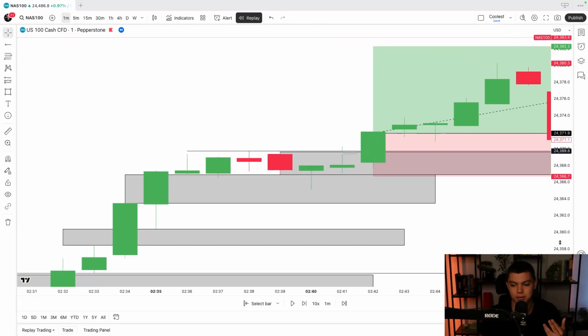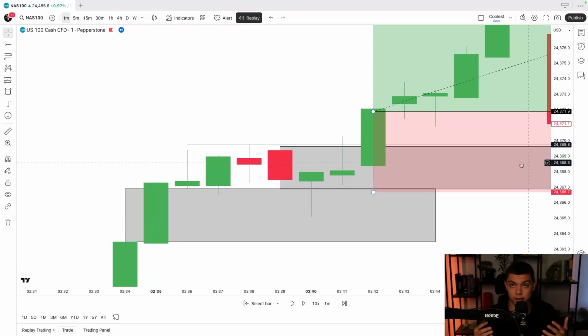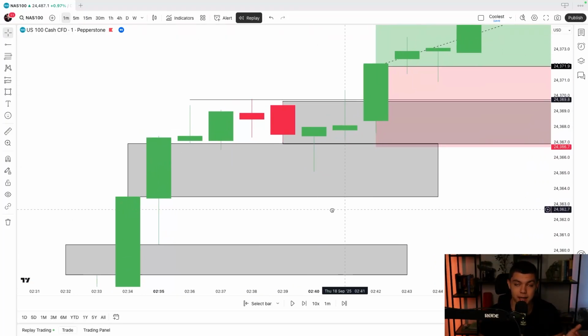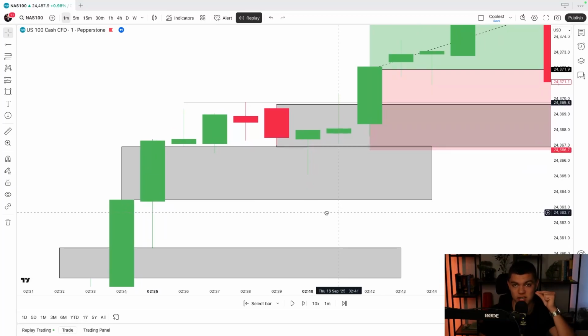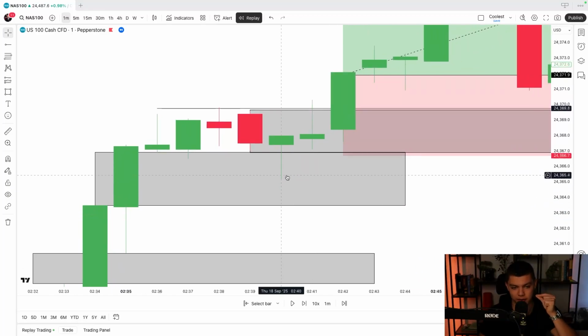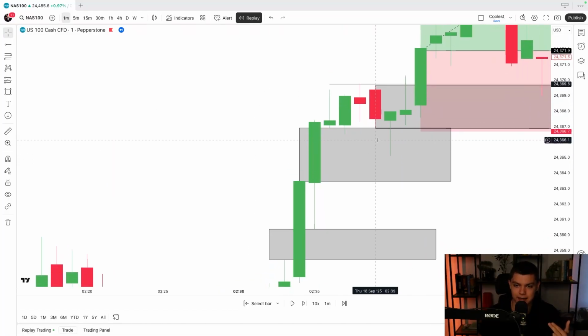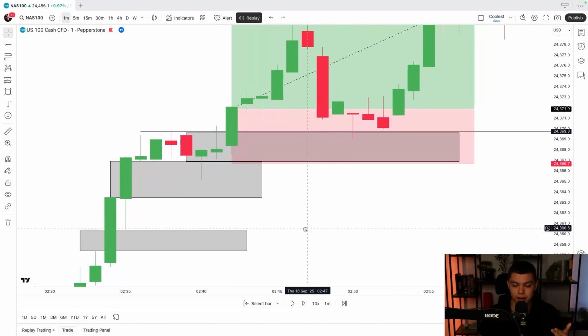Okay, I know it seems a little bit complex, but it's actually very simple. This is the fair value gap, the empty box. And it's best to always enter when you see the respect of the fair value gap. If this now gets tapped into and gets pushed above, that's where you can enter. You can also use this exact scenario in the higher time frame, the way that I just showed you with the order blocks.